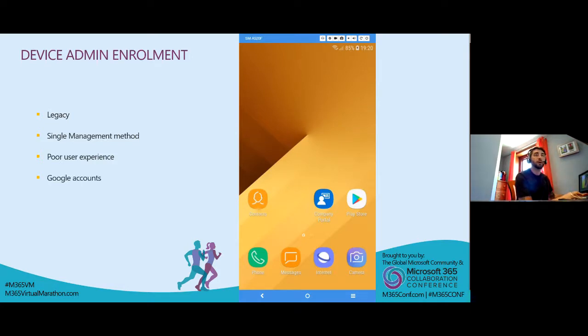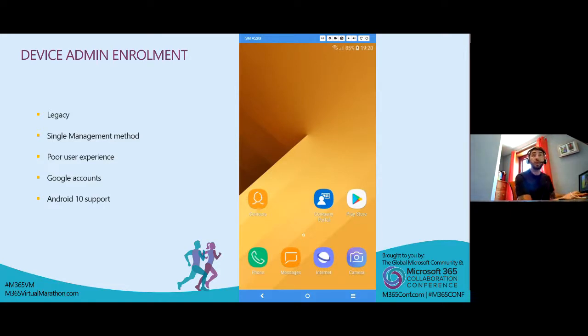Another consideration in this scenario is that in order to deploy an app to a device, the device must have a Google account on it, which, especially in a company-owned scenario, is a serious administrative overhead.